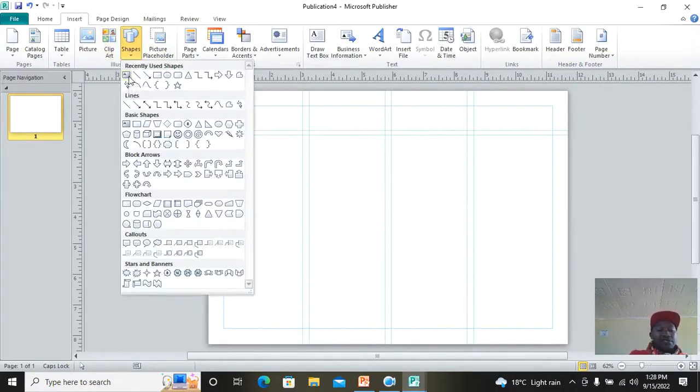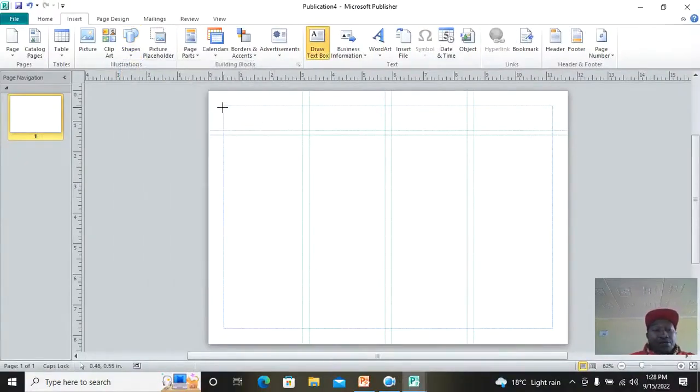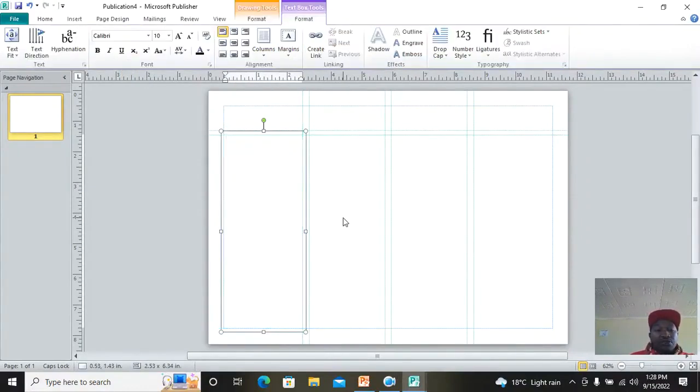I take this one, the first part here. This is called the text box. So I click on the text box and draw. For instance, I want my text to start here up to here. So the next thing I would advise is that you can import text by copy-paste from Microsoft Word.